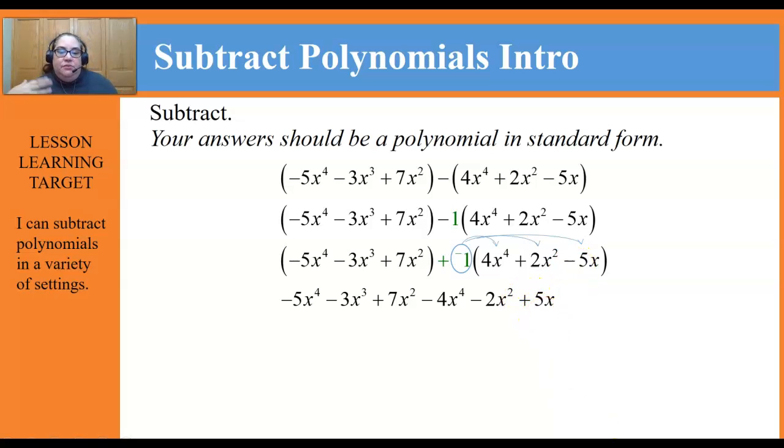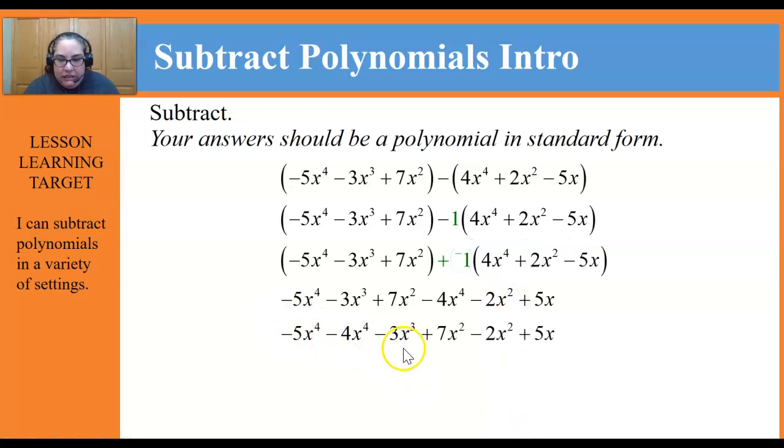So now this looks just like an addition problem. And again, it's really just a matter of combining your like terms. If you want to, you can group your like terms together, and it would look something like this. And don't forget that that is an optional step. You can go straight from the step before. So we have a -5x to the 4th minus 4x to the 4th. So that's going to be -9x to the 4th.